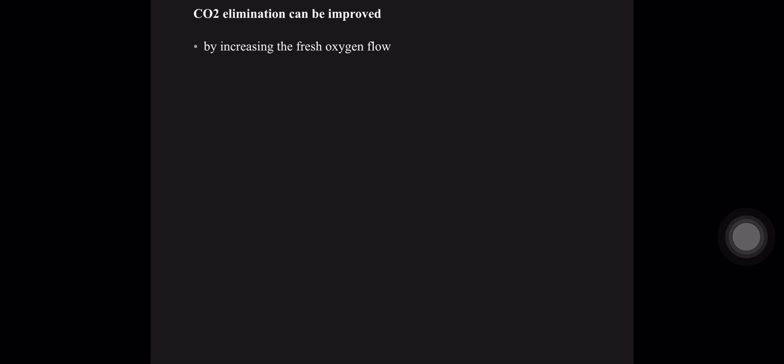If you doubt that there is rebreathing, you can increase the fresh oxygen flow to increase carbon dioxide elimination. Carbon dioxide elimination is inversely related to minute ventilation. You know, minute ventilation is the multiplication of tidal volume and respiratory rate. If there is an increased respiratory rate, low FiO2 is delivered, and then there is much rebreathing.